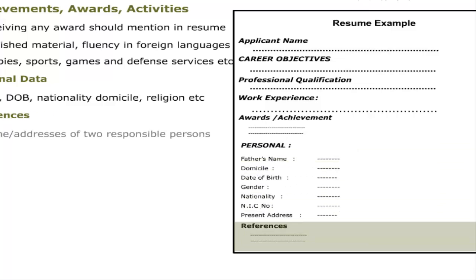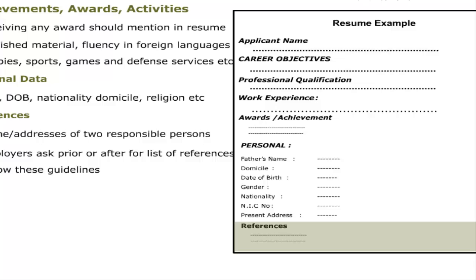References. It includes the names or addresses of at least 2 responsible persons unrelated to the applicant who can verify the applicant's antecedents. Employers today often ask, prior to or just after an interview, for a list of references. Including a long list of individuals in a resume is becoming less usual. Follow these guidelines. Limit your list to 3 individuals, complete with information about where they may be reached via phone, fax, letter, or email.